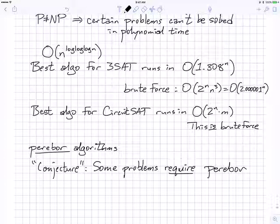So there is an artificial problem that requires exhaustive something, exponential something. So I really need to make this a useful conjecture to say, okay, yeah, I can construct artificial problems that require exponential time, but these are problems that I constructed specifically for the purpose of requiring exponential time. And in fact, the proofs that these things exist are not even constructive. They're just pure existence proofs.